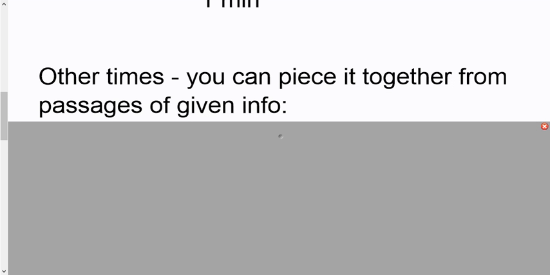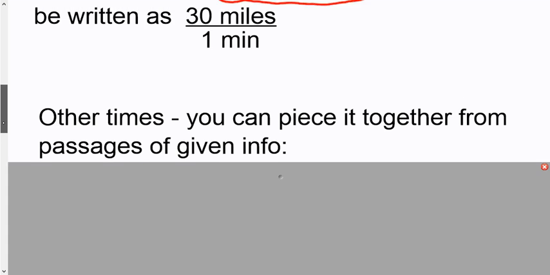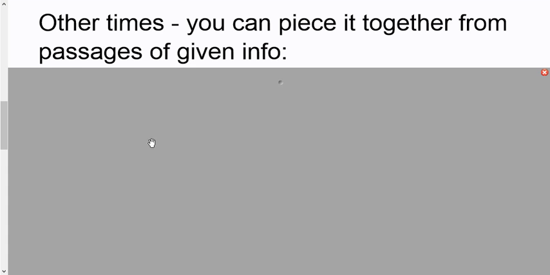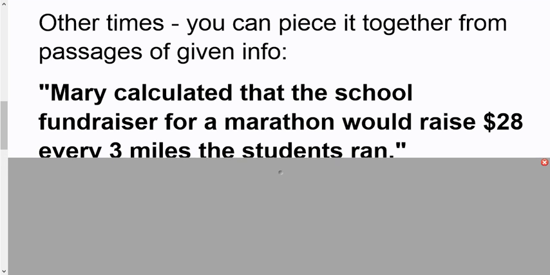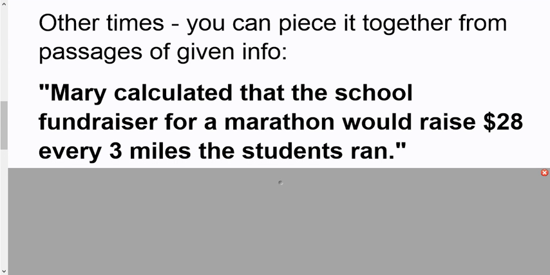Other times you're going to be given an informational passage or a story problem, and you're going to have to pick out this information yourself. And they won't even say what is the rate. Sometimes they will, sometimes they won't. And you'll just have to go, well, let me take a look here. Mary calculated the school fundraiser for a marathon would raise $28 every 3 miles the students ran.